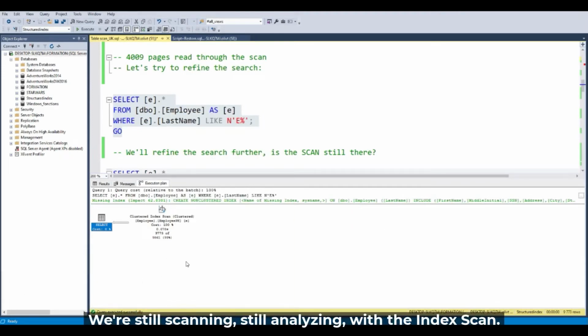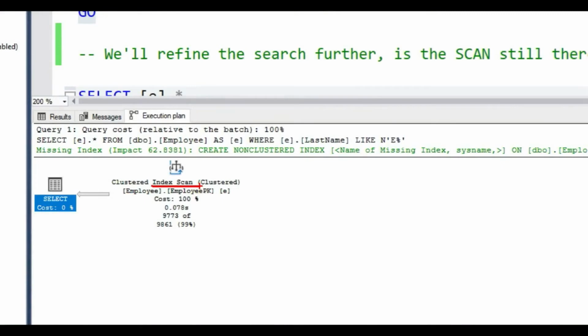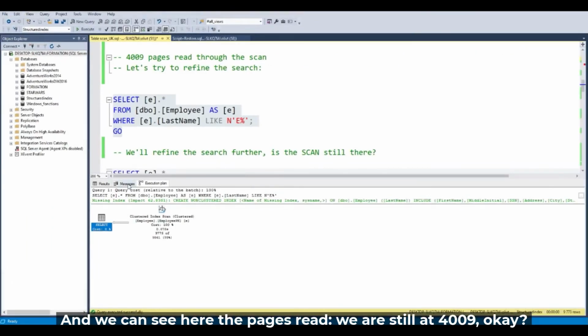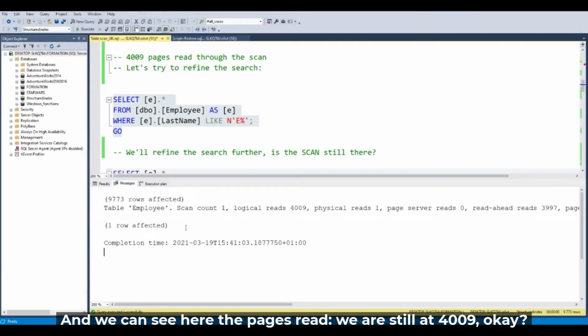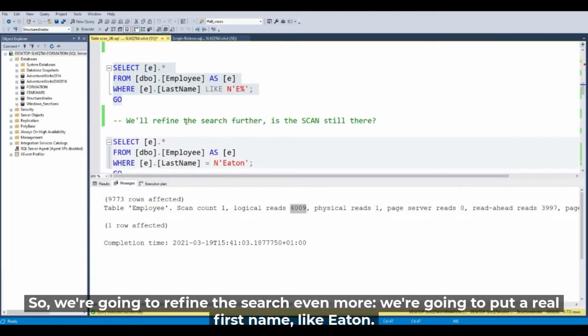We are still scanning, still analyzing with the index scan, and we can see on the page reads we are still at 4,000.